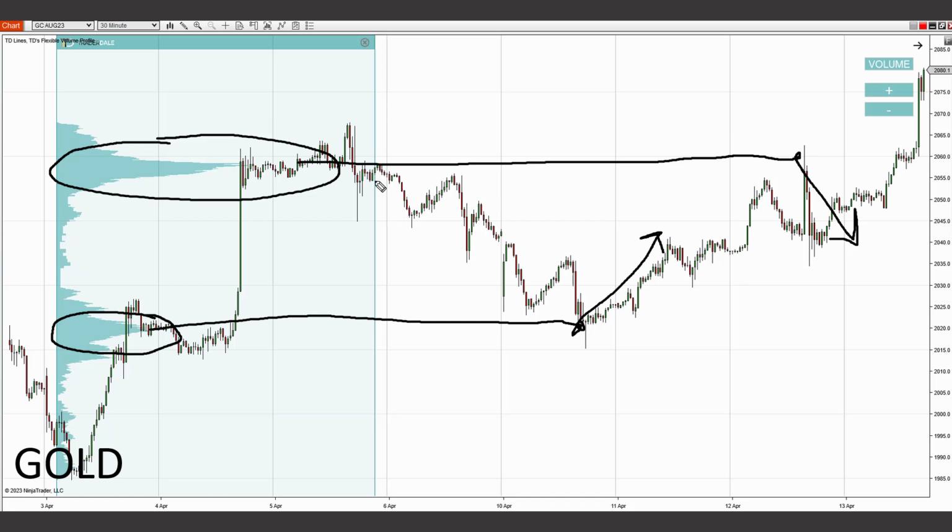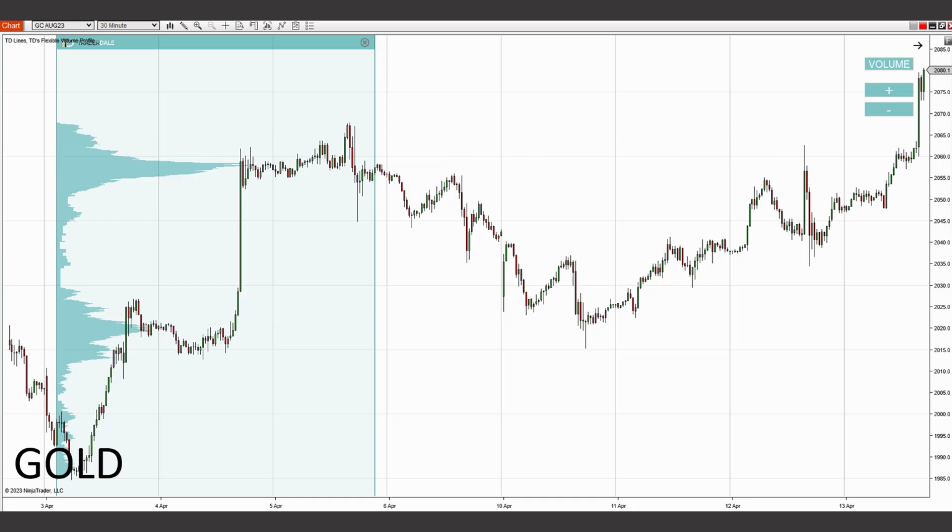And as I was saying, the beautiful thing about this is that the huge institutional traders can't really hide from this. Volume profile will always show their activity, because those guys use huge amounts of money to trade, and those huge amounts will always show on volume profile. And that gives us a permanent edge in our trading.